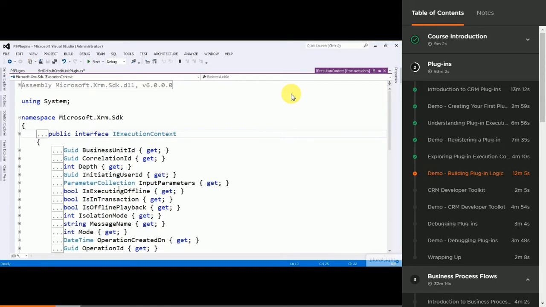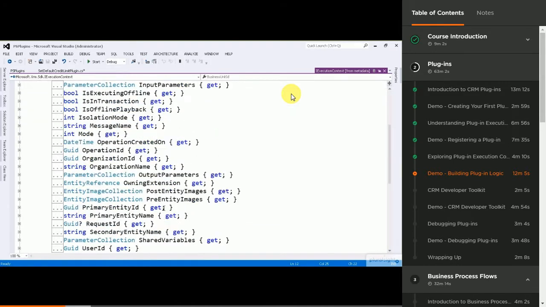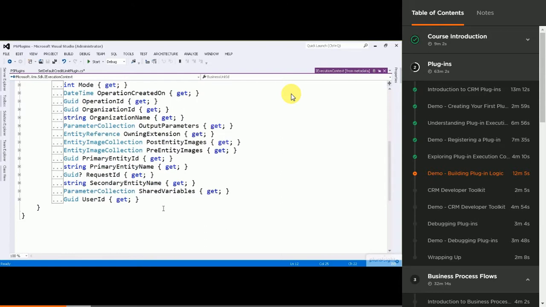If you're doing offline, you can check if you're executing offline. You can also check if it's being played back online, which means that it originally ran offline and now it's running again on the server. That would be where you check both server and offline support. Then there's message name. So there are a lot of different things that we have access to work with. This is a very important connection to the event that's being processed by CRM.